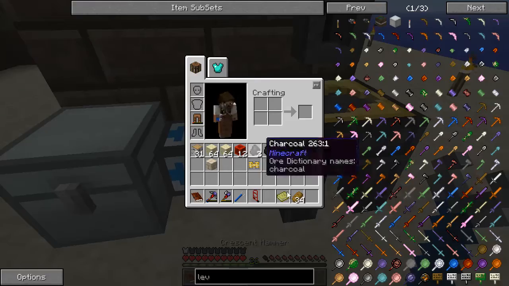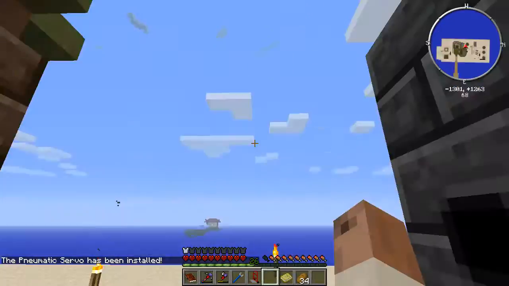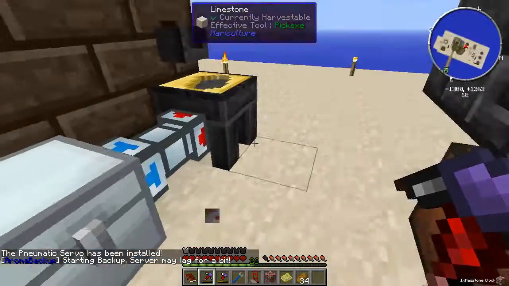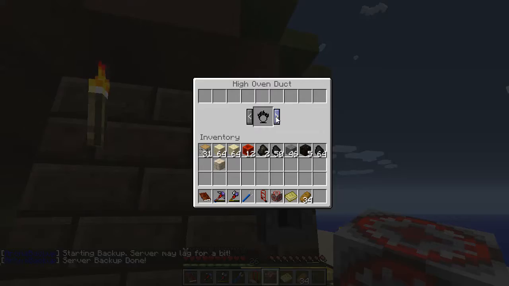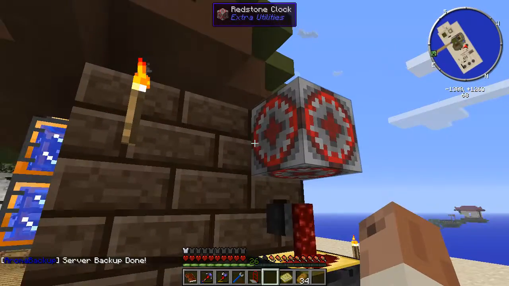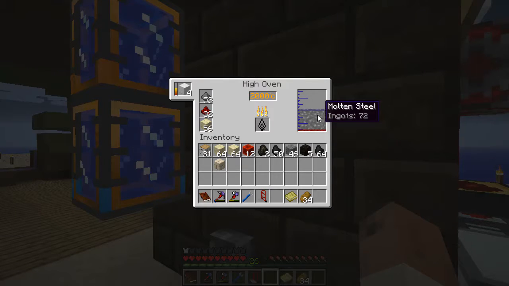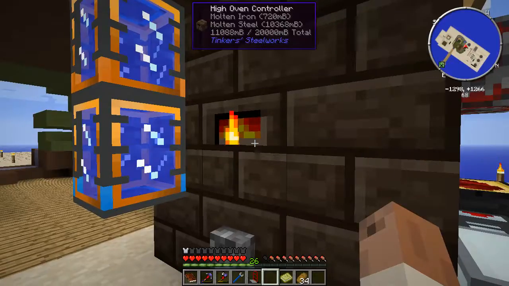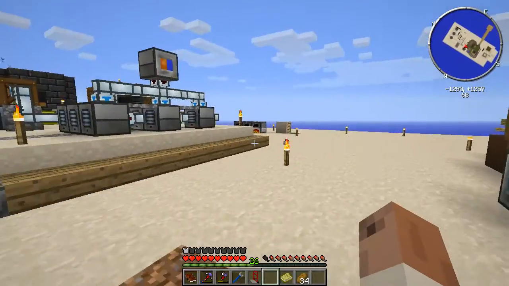Okay. Program and output. Grab a servo. Throw the servo in. Turn it on. And lastly, timer block. Interesting. And that ought to work. And because I'm making whole blocks, I should have a nice round number of ingots. Boy, that thing is really going to cook for a long time, isn't it? I don't know. Let's make a bunch of steel. Why not?